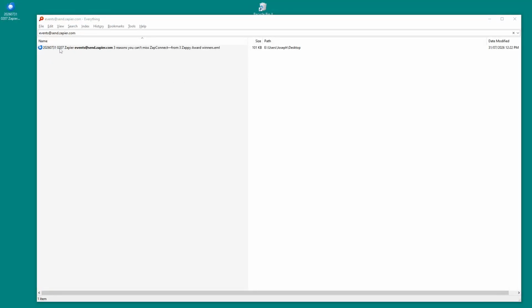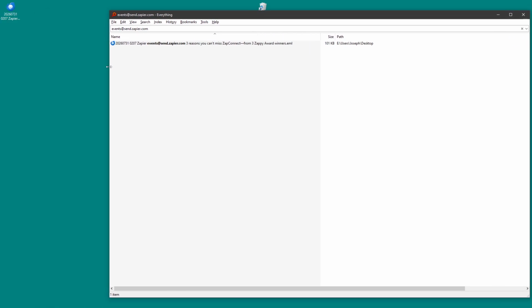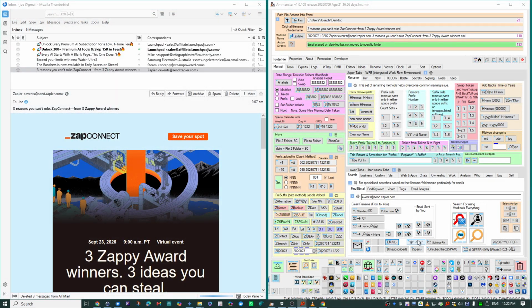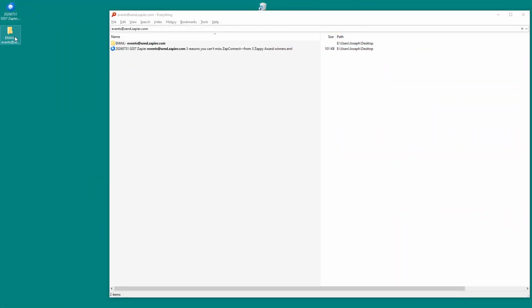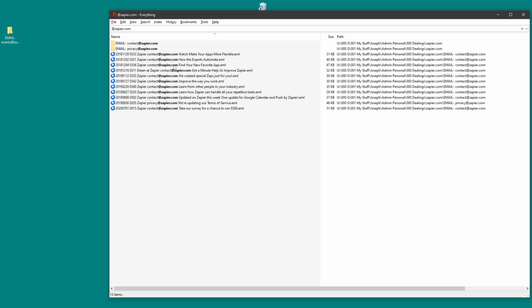hasn't got a folder. So the way we deal with it is go back in, see the events that send Zapier, press the email, it creates a folder, which you can see here. It creates a folder, and then you can drag and drop the Zapier in there, and then you can just add Zapier, right?